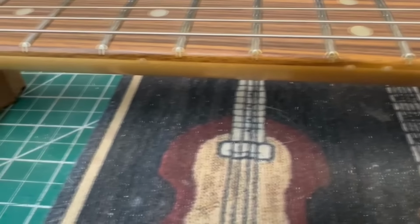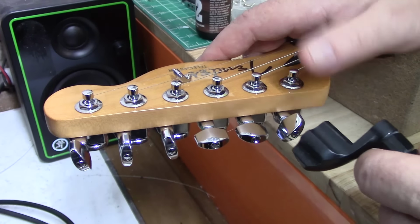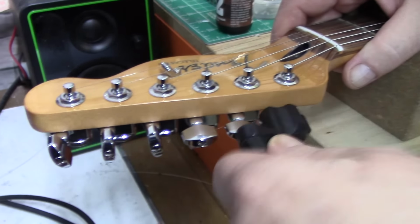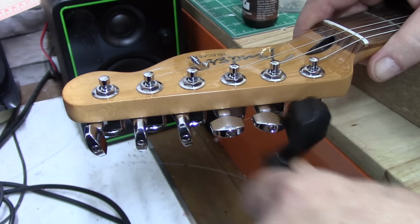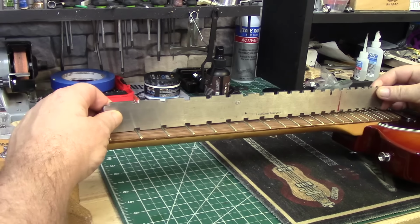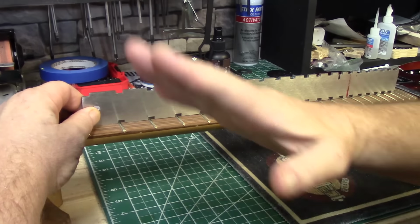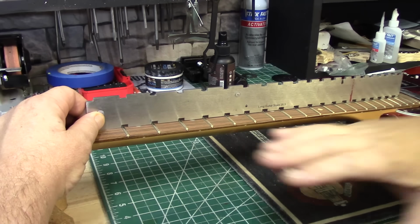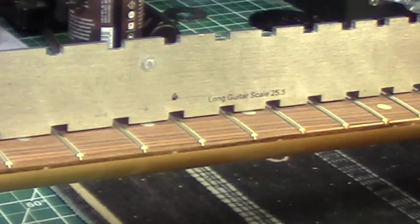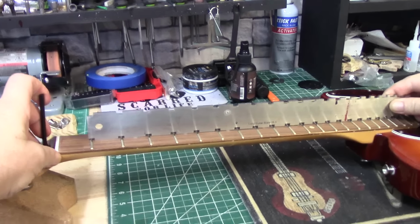Or why the fretboard is so thin on a $1,200 guitar. I don't know what kind of strings Fender uses, but we're going to take them off now. Now, I already know this thing's got a bow in it, because I looked down it. It's just like this, so it's making it have that super high action. So let's level this baby out here.